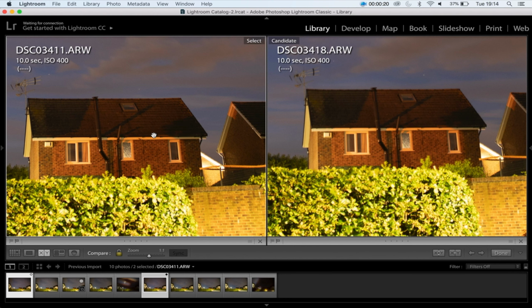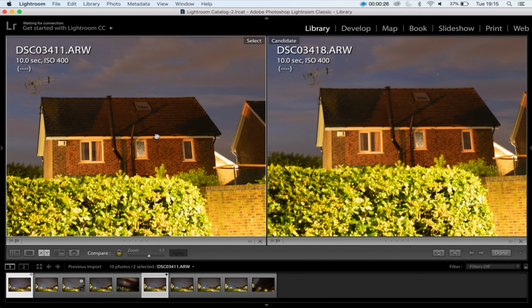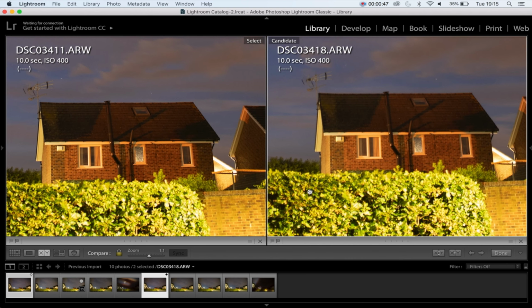And what's going to make this a really short video is that you can see there the one on the left that took the shot is actually in focus when it's set to infinity, and the one on the right that's here is not actually in focus at infinity. So that really puts the rest of the testing off the cards anyway, because I can't check any of the corners or anything like that, because one of them isn't in focus really. So I mean, I can go through and check anyway.